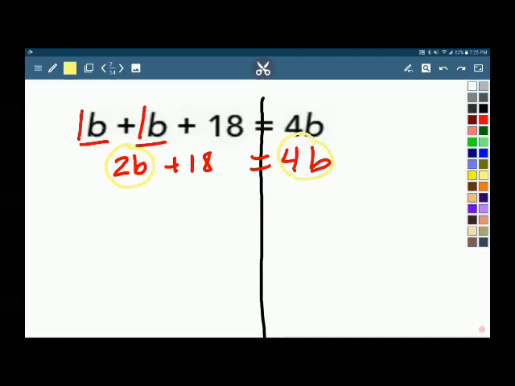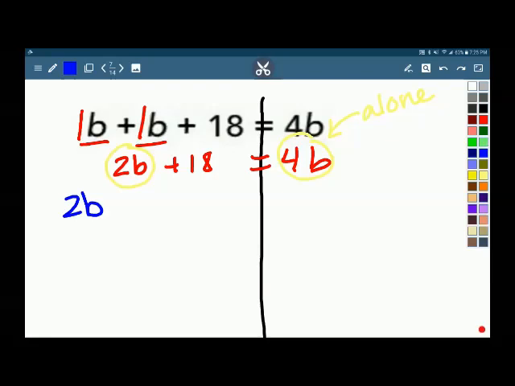Now, my recommendation on this one is because the 4b is all alone, there's no constant with it, I would not subtract that. I would not subtract 4b, because if you did that, you would leave 0 on the right side, and then you still would have 2 steps or 3 steps you would have to do in order to solve. So if that's the only term you see, don't grab that one. Grab the other one. I don't even care if it's smaller. In this situation, the one that we're going to move is the smaller term, but even if it were larger, don't move the term that's all alone.